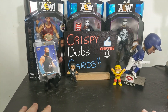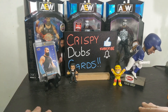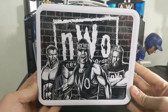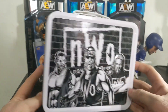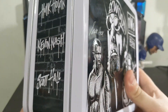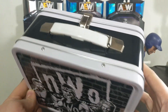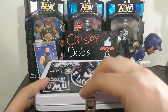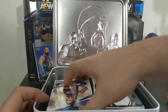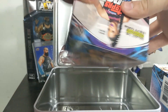All right guys, today I'm gonna jump right into this because we got some cool stuff to open. First and foremost, I was able to acquire this amazing lunchbox - I love this thing, big fan of the nWo back in the WCW days. Now this is the only thing that I got on the outside - what I'm opening is inside. Let's pop it open and what do we have inside? That would be two Topps Finest WWE boxes.